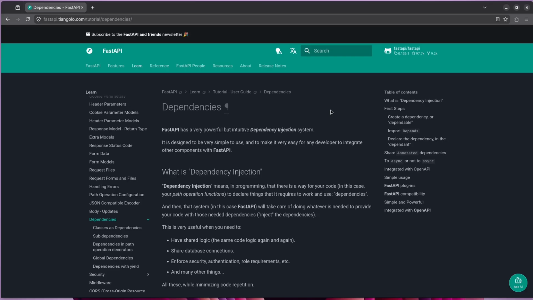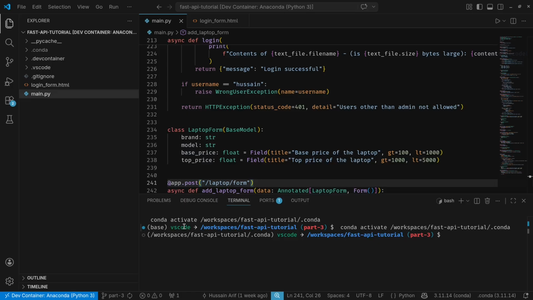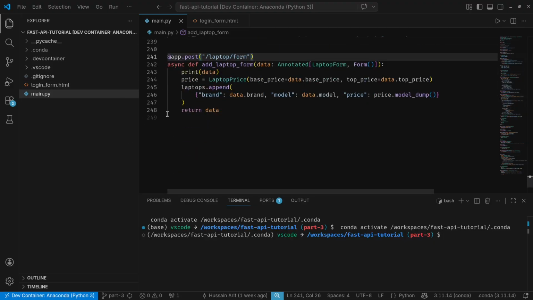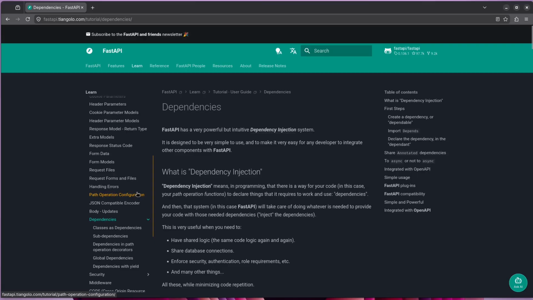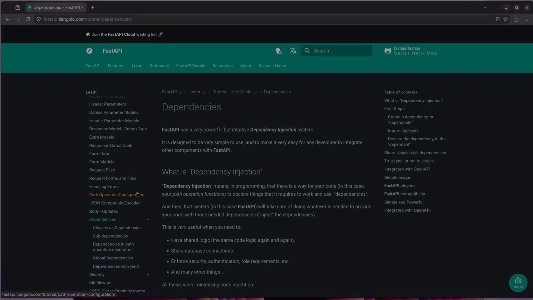In an earlier video, we covered FastAPI. To be specific, we covered files, forms, and error handling. Today, we're going to be studying dependencies. Furthermore, since our project has gotten a bit bigger, let me just show it to you. Here, as you can see, our code base has gotten a bit bigger. We're going to learn how to split all of our routes into multiple files for project organization. So with that being said, let's first start with the first part of this video, which is about dependency injection. So let's get started.